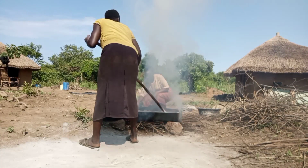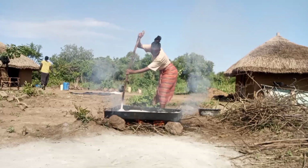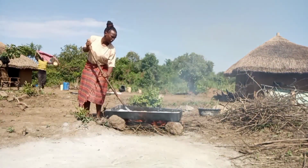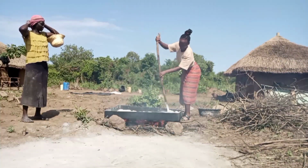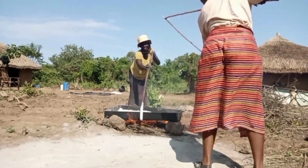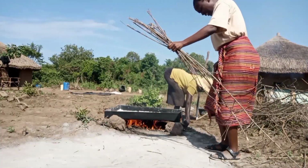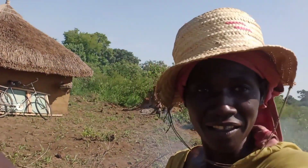I'm one person who always delights in working as a team. I'm sure we can always save time if we work together to achieve a common goal. So this is something she couldn't do alone. Really, it's not something easy. We are working under the sun, and she has to be adding firewood and stirring, because once the fire is set, you do not really have to stop stirring, otherwise the seeds will burn. So one kept stirring as another kept adding the firewood, because it's also a great thing to keep the fire constant so that they can get ready faster. One could continue adding the firewood as one continues stirring, because if you concentrate on one, you'll miss out on the other.